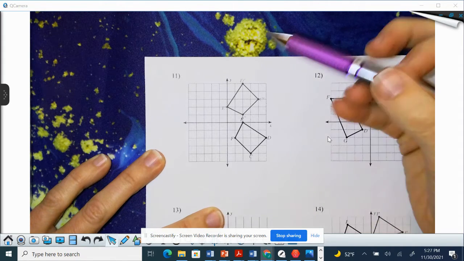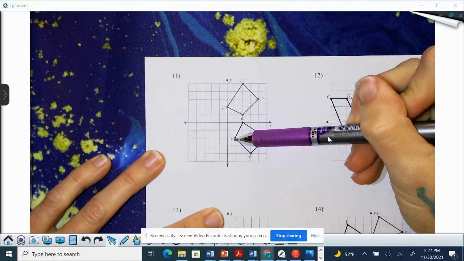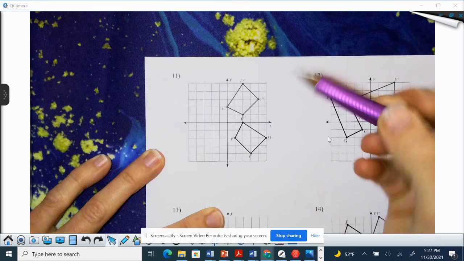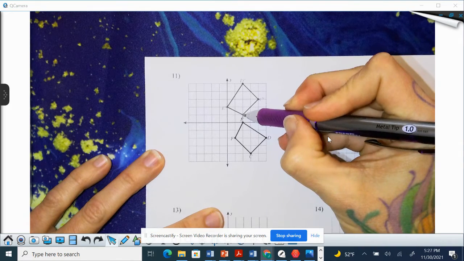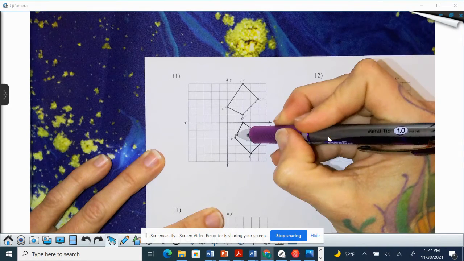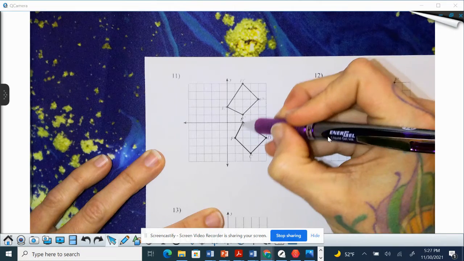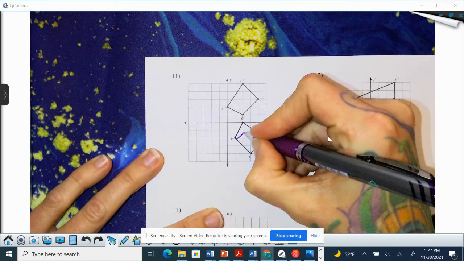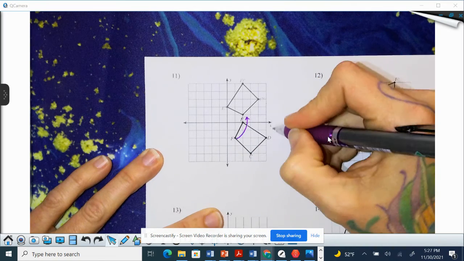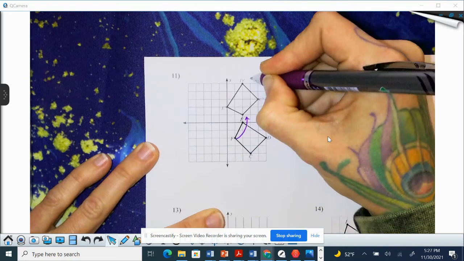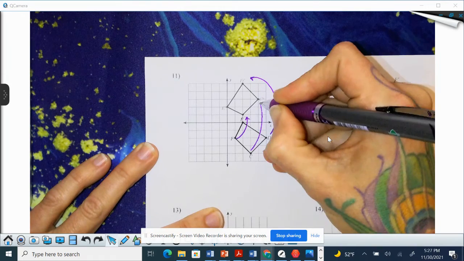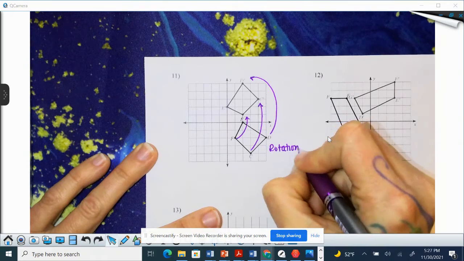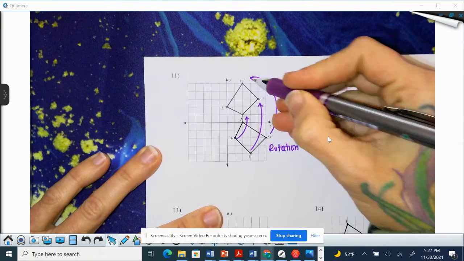And to reflect, that means F would have to line up directly with F above it or beside it. And in this case, F is right here. So it actually switched. It's not perfectly symmetrical to any line at this point. But it did look like it slid this way. So it might have slid that way. D all the way up there. C right here. So that's definitely going to be a rotation, and we just have to figure out which one. So rotation. So again, that is counterclockwise.